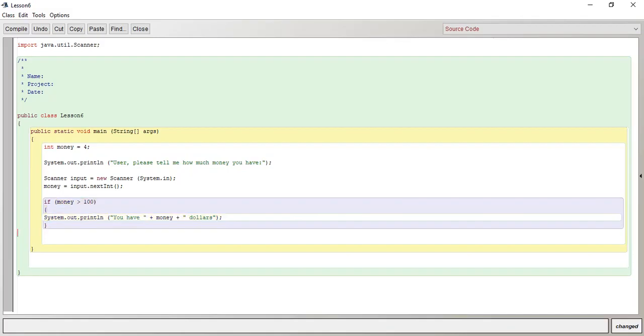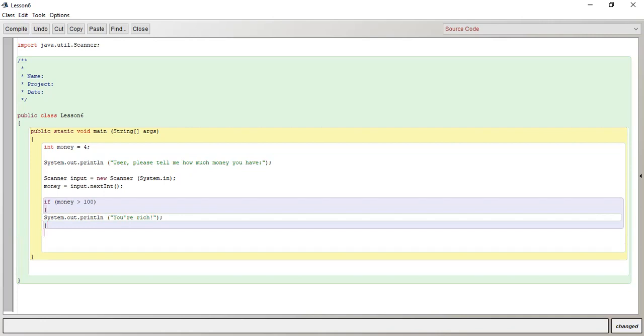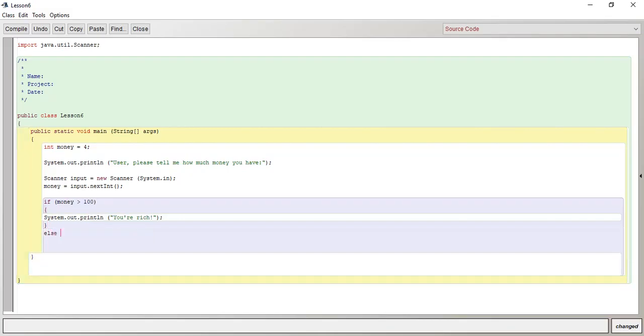So if money is greater than 100, let's just do you're rich. So you're rich. But then what if money is not greater than 100? So we're going to have to define that. And in order to do that, we do the else if statement. So the syntax is just else if, bracket.